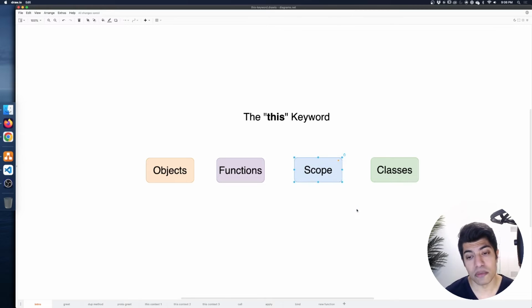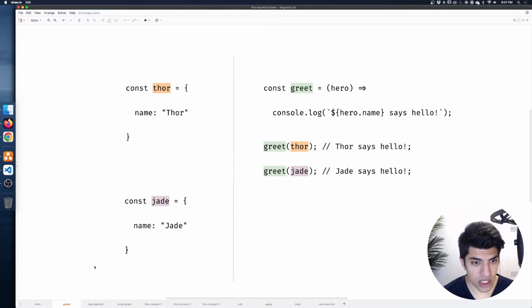We need to understand the concept of scope as well. We went a little bit over this when we looked at closures together, and we saw how scope really works with things like variables and upper scopes and lower scopes. This is going to be a very important concept for this keyword. And then finally, classes, which we're not going to get into in this video, but it's going to be the subsequent video after this one and the exercises, where we're really going to start seeing the power of this keyword and how it enables us to build more object-oriented types of language. Okay, so let's get started.